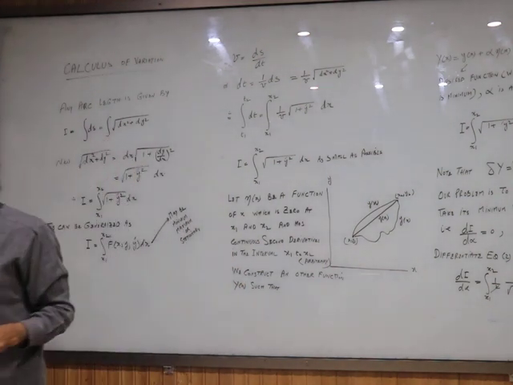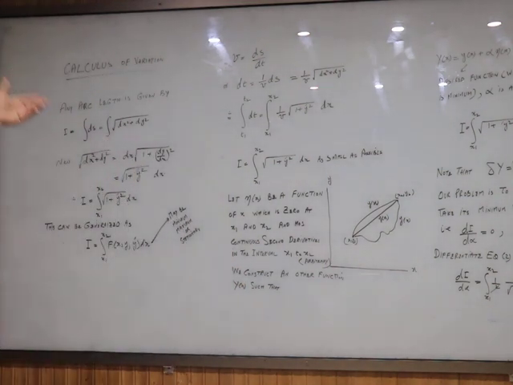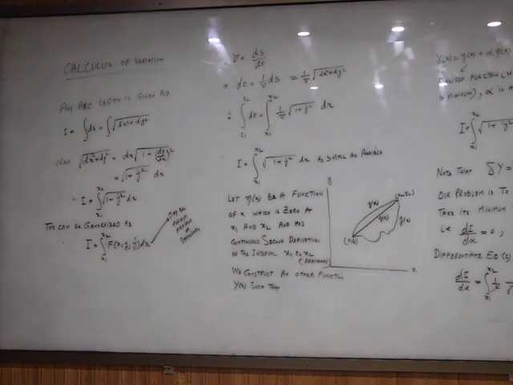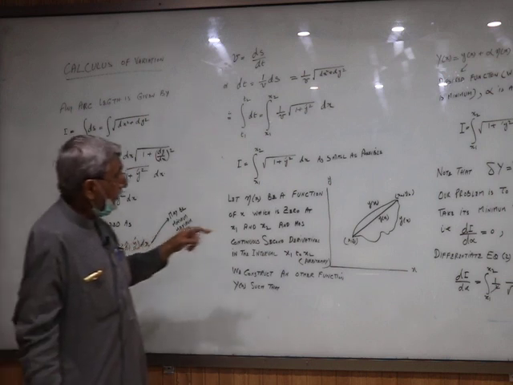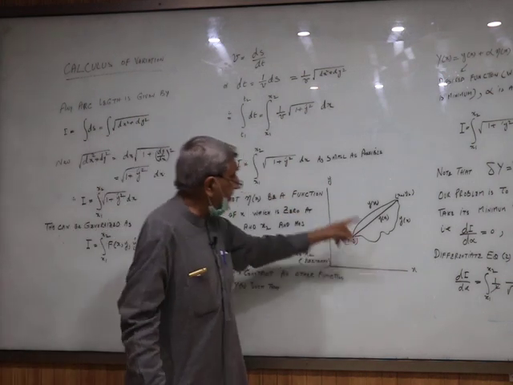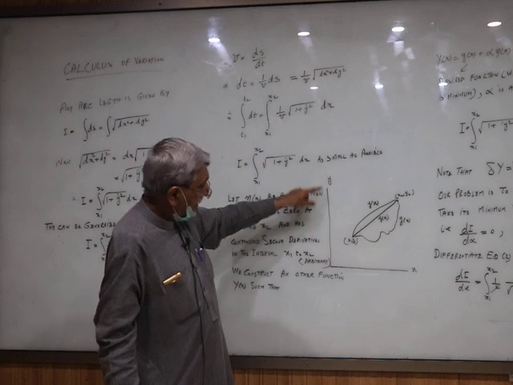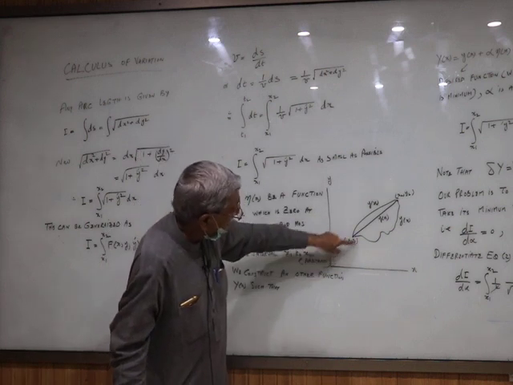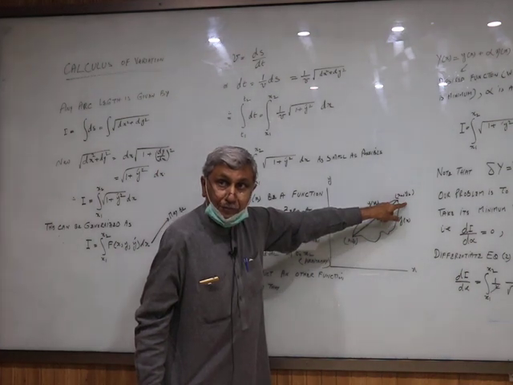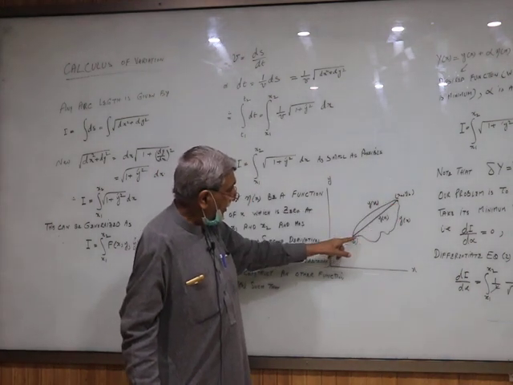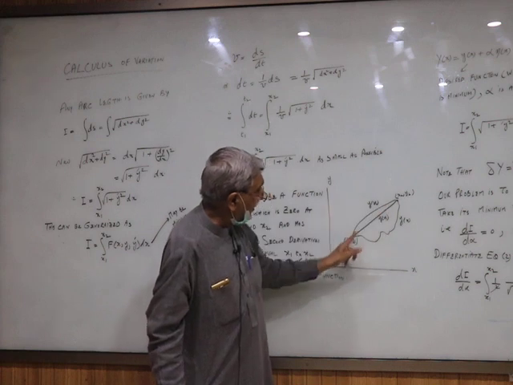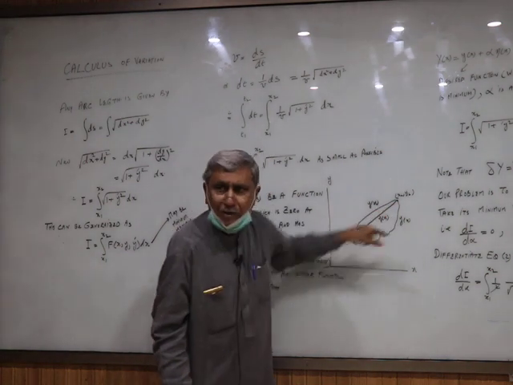Now I have just given you the example of that bead, what we have to find. Now we are going to develop a general procedure by calculus of variations, how these things are done. You see, in this figure, this is the x-axis and this is the y-axis. There is one point x1, y1. There is a final point x2, y2. You can reach x2, y2 through this line or through this one or through any one.